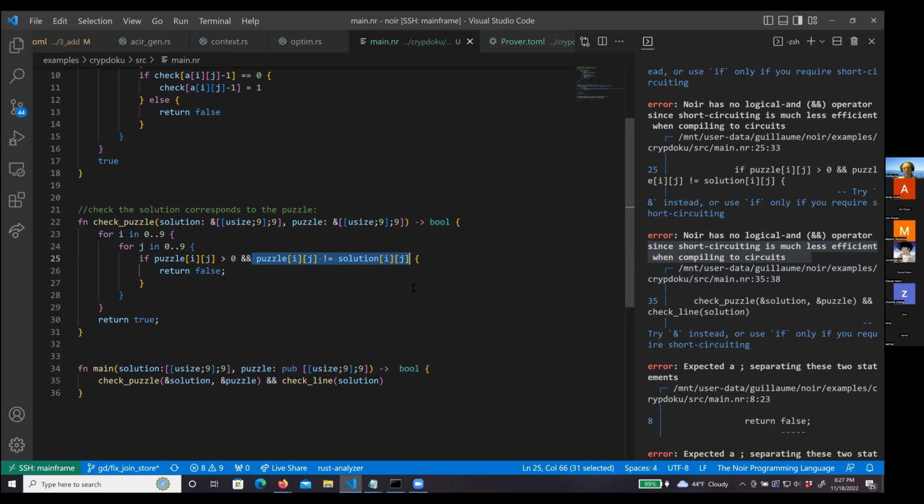But with Noir, it will be executed. So to emphasize that it doesn't work as in a normal programming language, we don't support it. And instead, does it say what to do instead? Yeah, instead you should try the bitwise operator.